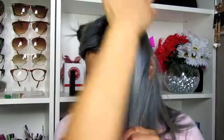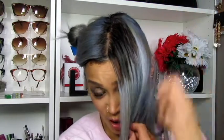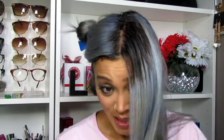So just keep doing that until you get to about this section, and then I'll explain how I'm going to do the back as well. Now that we're working towards the back section, I'm just going to be doing the same exact thing — still continuing to take little small sections and bringing them forward until I reach the middle of my hair. Once that side is done, I'm going to go ahead and do the same thing on the other side.